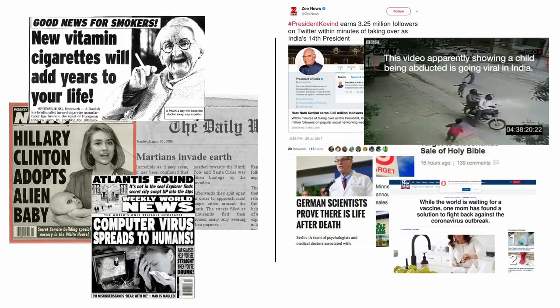False and distorted news material isn't exactly a new thing. It's been a part of media history long before social media, since the invention of the printing press. Fake news in its modern form is different from the historical forms of journalistic nonsense in traditional media outlets. The speed at which it is spread and the magnitude of its influence makes it dangerously powerful.